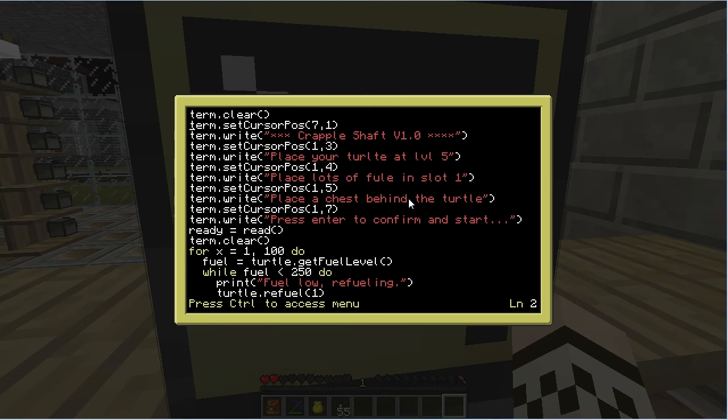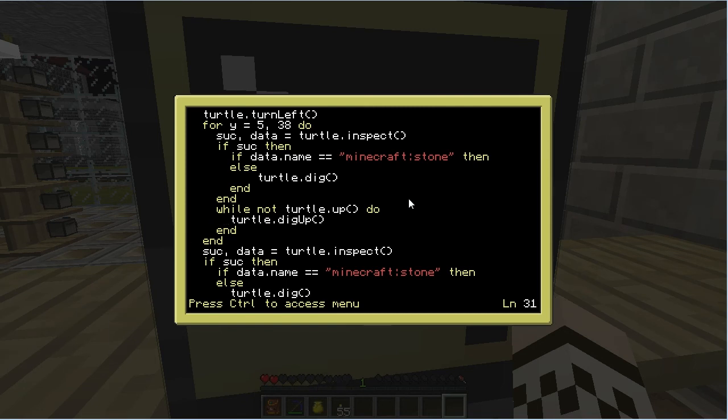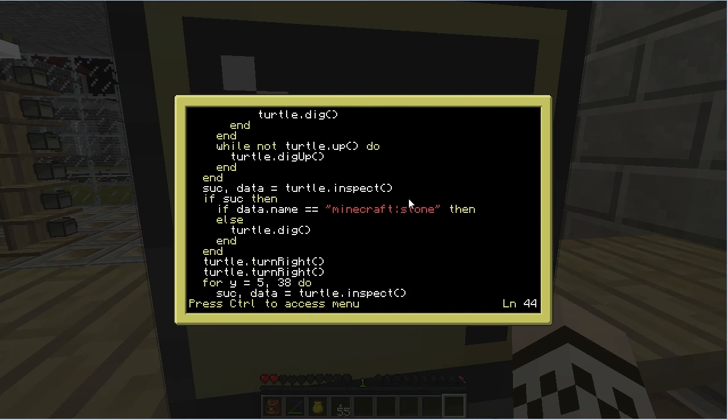There we go. In here we've got a piece of code which allows us to check whether we've moved up or not. You see, while not turtle up, do turtle dig up. That allows us to just keep digging up and move. And we also want to count the number of times that we do move up. And we also want to detect something up there as well.